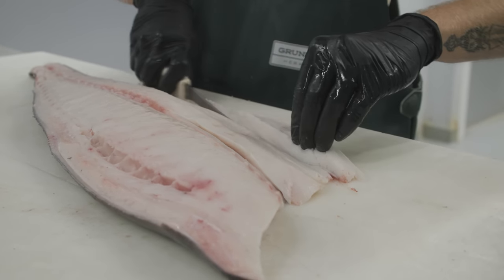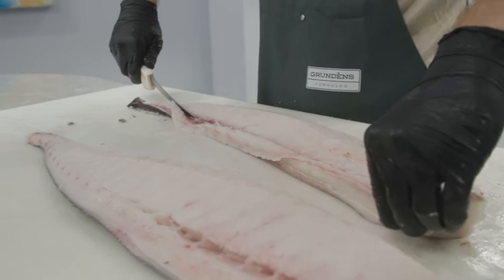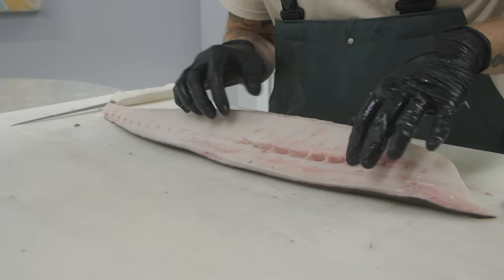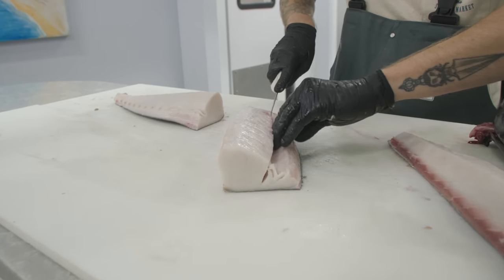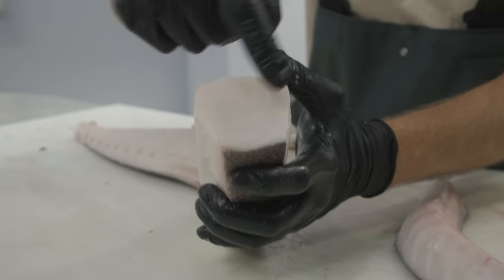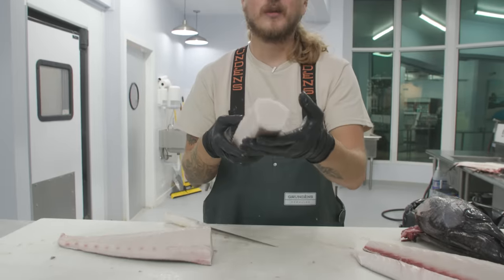It's such a shame that this fish gives you the runs because it's like eating butter. This is the low loin, this is the belly, and this is the high loin. Where the separation is on the high loin is where there's a lot of sinew. The best raw preparation for me on the high loin is right here — I call this the eye of the high loin. You can see why from those rings. The bottom of the high loin I like to cook; the eye of the high loin is what I like to eat raw.